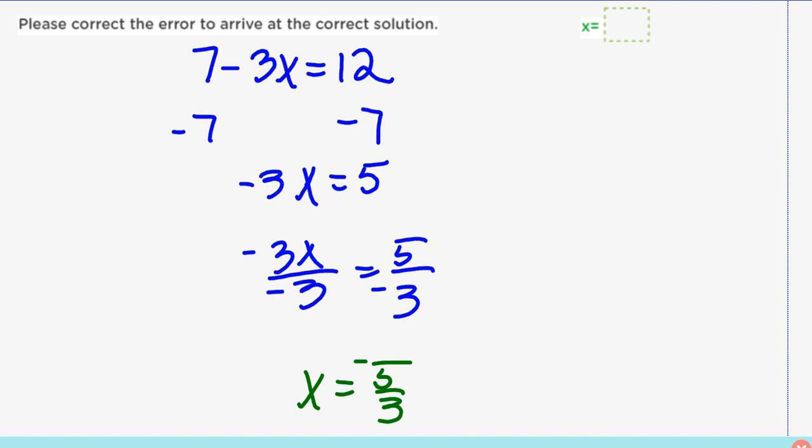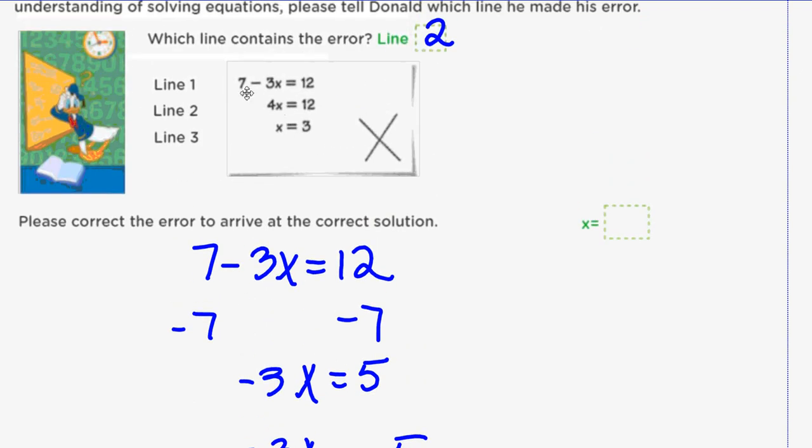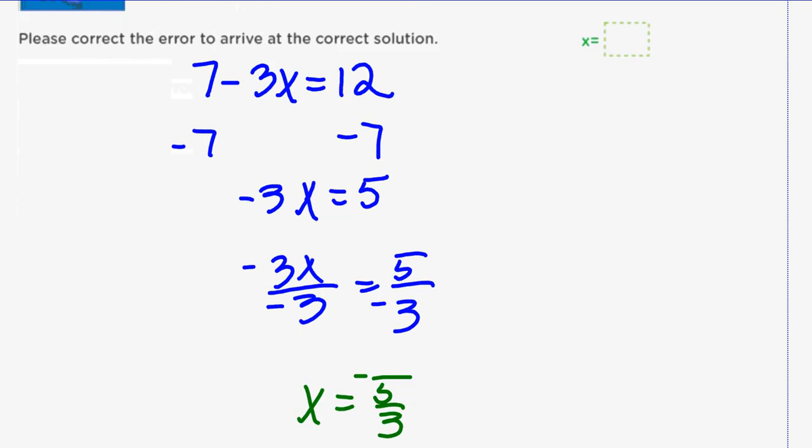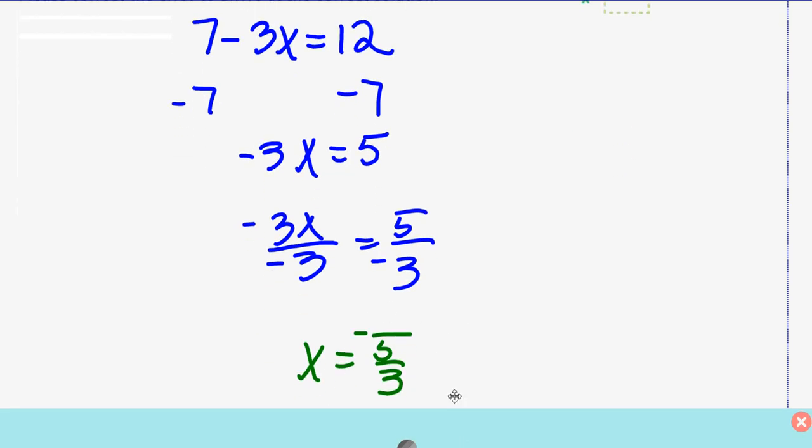Now, if you wanted to check graphically if this is the correct solution, in one of our lines, we would graph 7 minus 3x. The other line we would graph as 12, and when we see where they intersect, it would be at this value. Now, if you're thinking about the decimal approximation, this is a negative 1.6 repeating, so negative 1 2/3, and you can use that also to help you. But leaving it as the exact value is also useful.